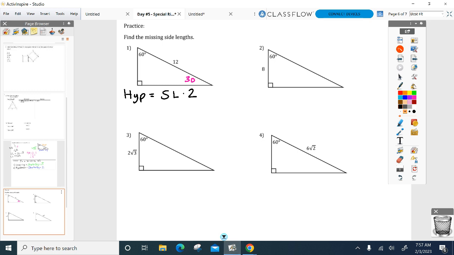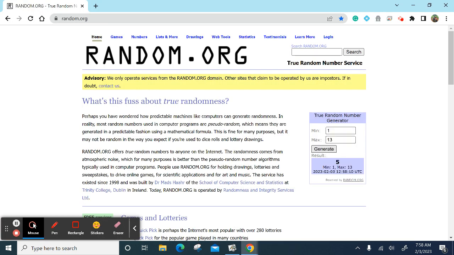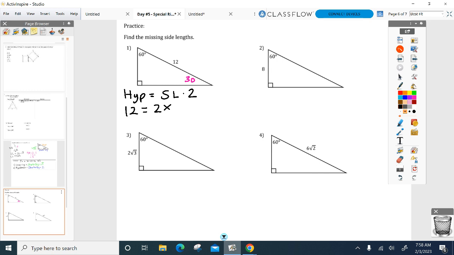All right, here we go. Plug in the 12 for hypotenuse. 12 equals, looks like we can solve for the shorter leg. Call it x, 2x. Don't call it x2, that's embarrassing. Everyone see what I did? I used my rule. I had the hypotenuse, so I wrote the hypotenuse rule, solving for the shorter leg now. What is the shorter leg? 6. And look, if you get good at this, do I need to see you write all that? No. You just take half the hypotenuse.